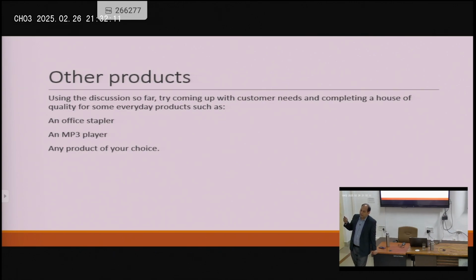And I can assure you that so many times I look at everyday products and I just start thinking about it from a house of quality. I'm like, oh man, this is so much fun. And then it'll spur this interest in systems engineering, this whole idea of product realization, as we say, or system realization, as we say, conceptualizing, getting the needs all the way to making the product itself.